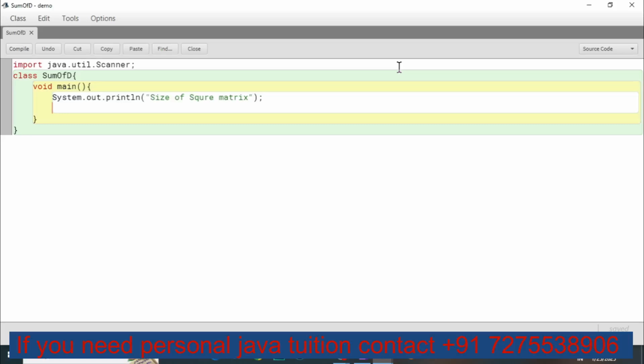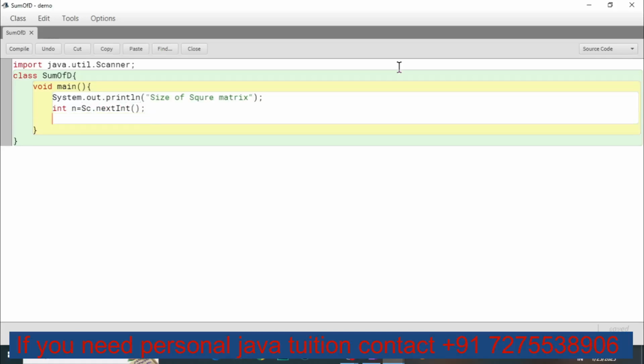Now I will use an integer variable int n, which contains the size of the matrix. int n = sc.nextInt(), because its size will be given by the user, so I am putting the size in the n variable.